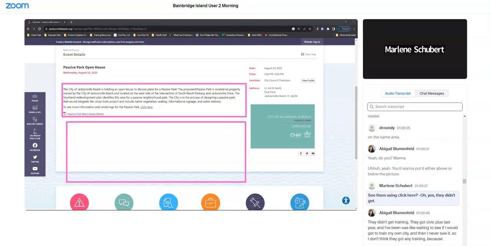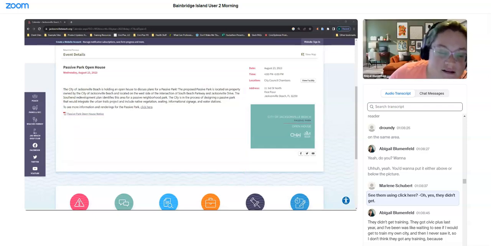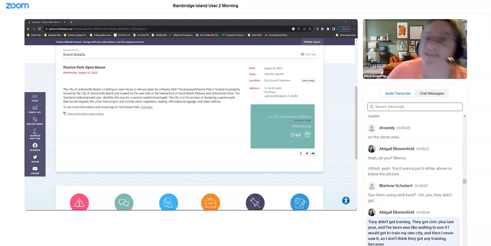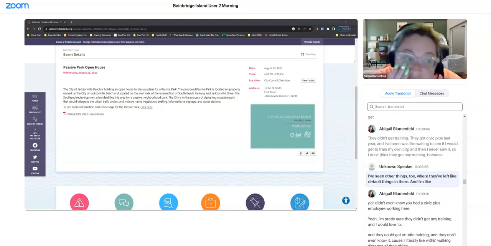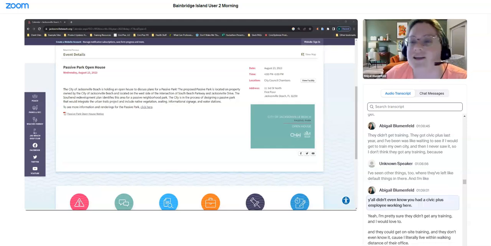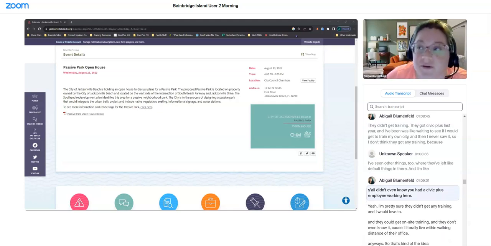In this case, do I see them using "click here"? Uh-oh. Yes, they didn't get training. They got Civic Plus last year, and I was waiting to see if I would get to train my own city, and then I never saw it. So I don't think they got any training, because I've seen other things too where they've left default things in there, and I'm like, y'all didn't even know you had a Civic Plus employee working here.